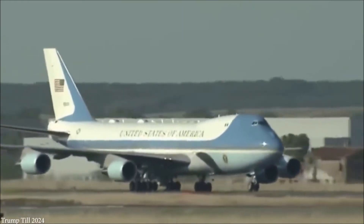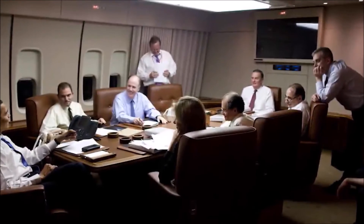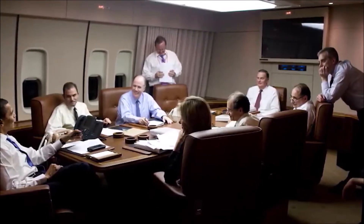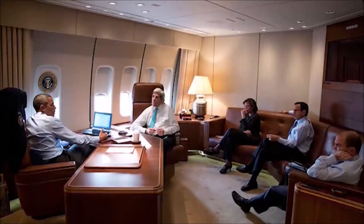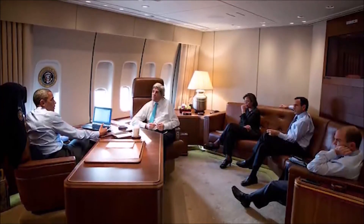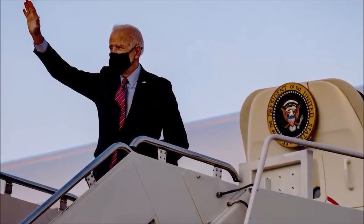The front cabin is called the White House because it's here that the president stays when on board. It features private quarters, conference rooms, and an advanced communications room, as well as a fully operational medical suite including an operating table. Security personnel and some members of the press corps also have designated cabins on board. Not only is it probably the most epic government vehicle in the world, but it's also a recognizable beacon for the United States whenever it's seen flying abroad.